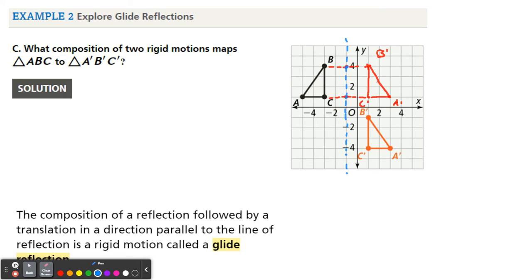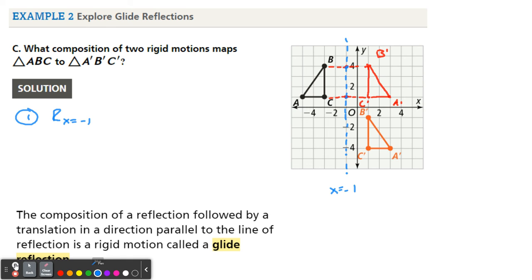That would be the line of reflection. That would take this across to A prime, B prime, C prime, this red figure up here. This is the line x equals -1. So that is your first transformation. You're going to do a reflection across the line x equals -1.